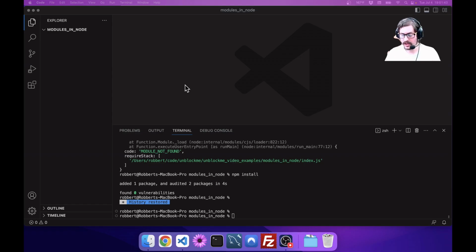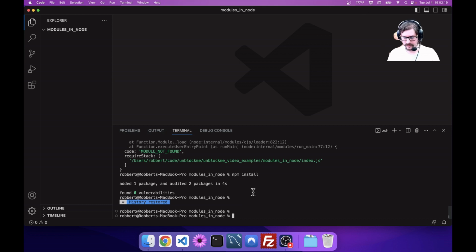Howdy folks. Today we're going to be taking a look at Node modules, or modules in Node. There are three kinds of modules in Node. There are internal modules, which are first-party modules, built into the Node system itself. There is code that you've written in your project that you might want to import, which isn't technically a module, but Node kind of loads it the same way. And then there are third-party modules, which is honestly the most complicated bit, and it's what we're going to be focusing on. So, let's get started.